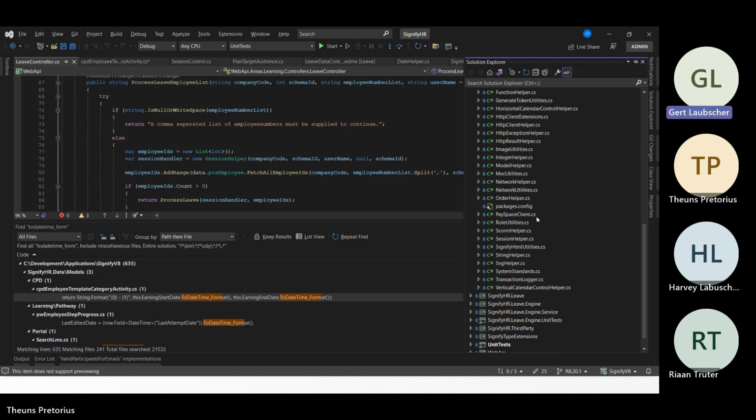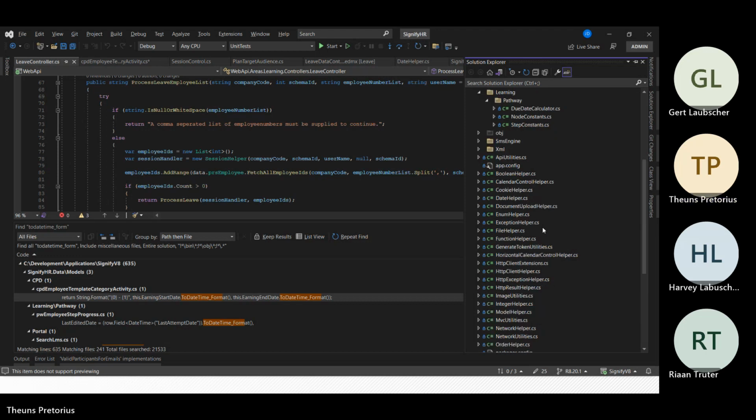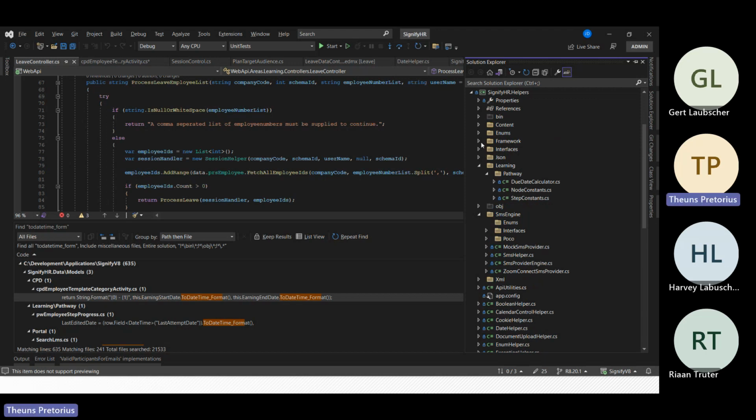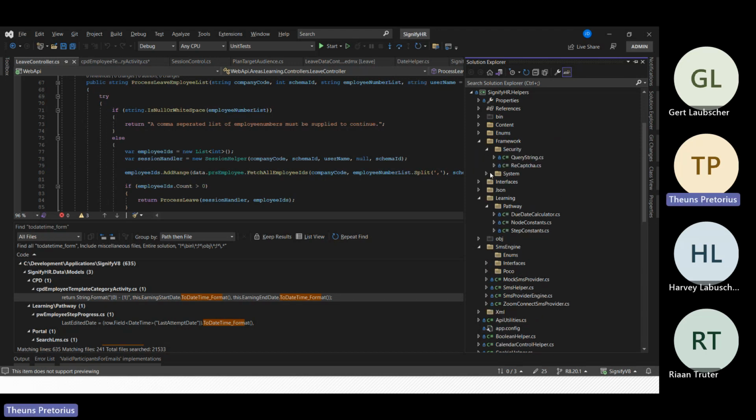You have pathway helpers, you have SCORM helper, you have pace. So there is module specific helper functionality that you can come and add here as well. Okay, cool. It's for the SMS engine here as well. What's on the framework? Security, registering, recapture. Yeah, so module helpers you can also add here.